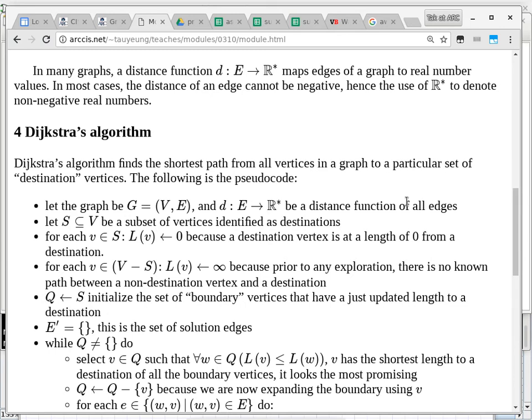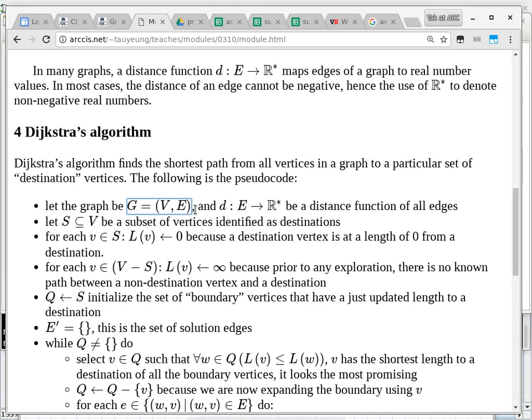Okay. So what we'll do now is look at the representation: what is the input of the algorithm and what the variables are in the algorithm. We are just using the same notation that we have already introduced earlier. The graph that is of interest to us is G, and G has V as a set of all the vertices and E as a set of all the edges. In addition, we have a D, or distance function. The distance function maps E, the set of all the edges, to the set of non-negative real numbers.